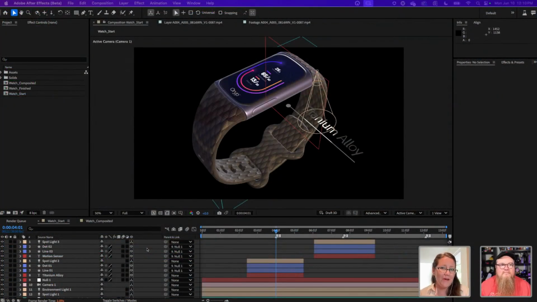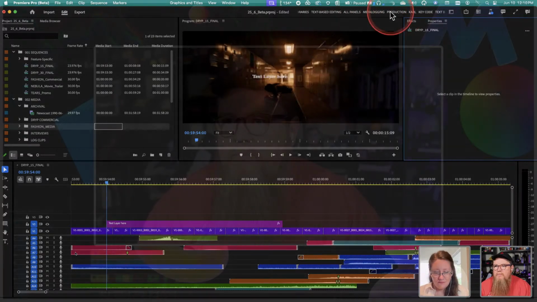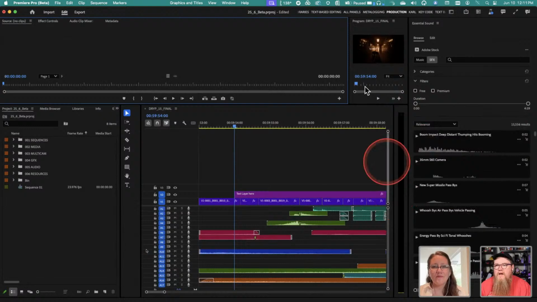And so I think you've got some properties panel news for us when it comes to Premiere, don't you? I do, yeah. Over in Premiere, we now actually have a properties panel. And this is a contextual properties panel. And to demonstrate this, I'm actually going to go back into Premiere here and let me switch over to a different workspace. I was probably on my production workspace. Let me see there. We'll just close that side of it here. Just to kind of talk through this a little bit without using this.